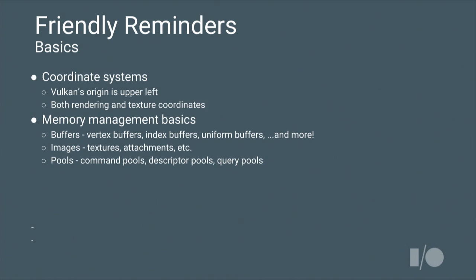And memory management basics. In OpenGL, you didn't really have to handle a lot of allocations yourself, if any. In Vulkan, you have to handle the majority of the allocations yourself. Buffers and images, definitely, and pools. Command pools are kind of handled for you, but descriptor pools are not. You still have to point out to Vulkan what you need.